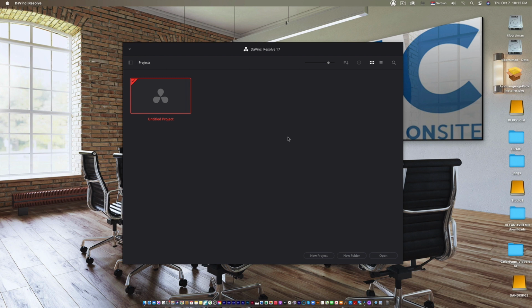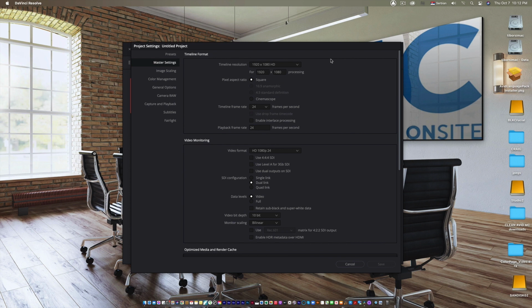In order to find out what the characteristics of that project are, I would recommend you right-click and go into the project settings. The reason one would do this is to find out the frame rate, aspect ratio, and all the elements that you need, specifically when you're dealing with color management. The master settings is where you define the frame rate, the aspect ratio, and the raster size. There are a whole variety of choices, all the way up to 8192 by 4320. In my case, it is important for me to know that I'm running in 24 frame as opposed to broadcast. You have all these other options and you can pick and choose any of these formats.